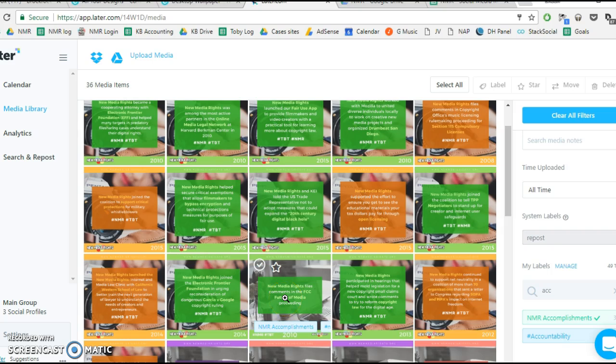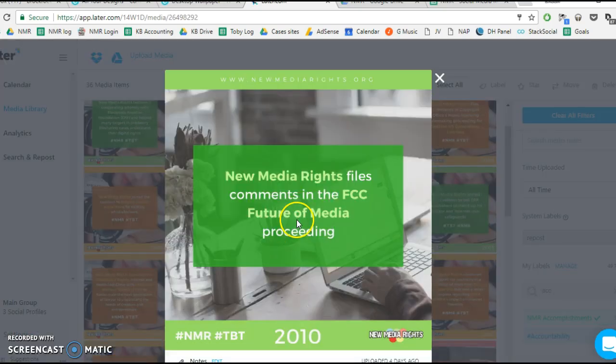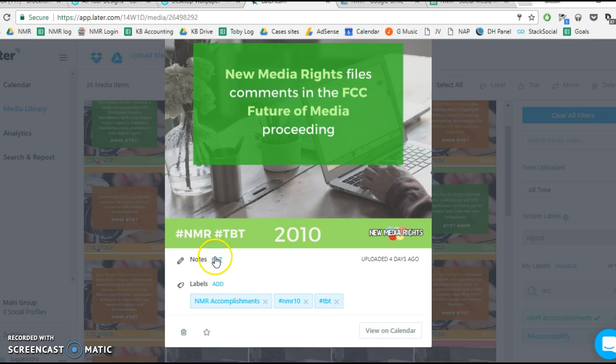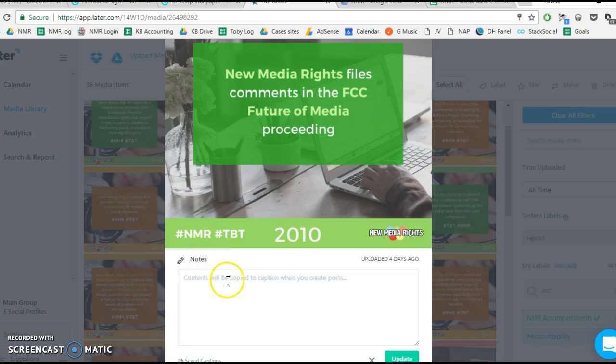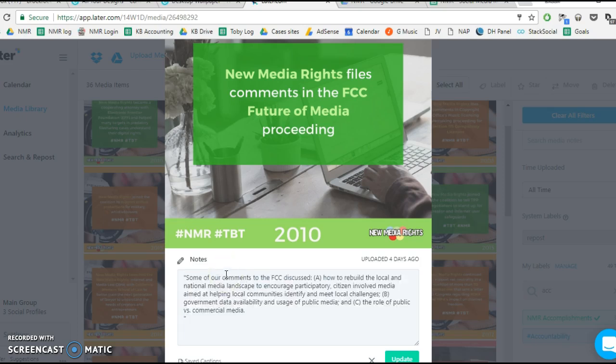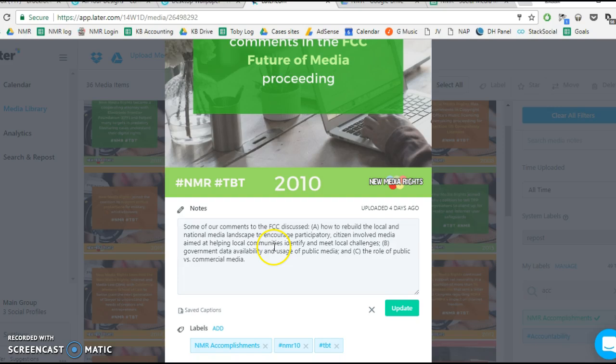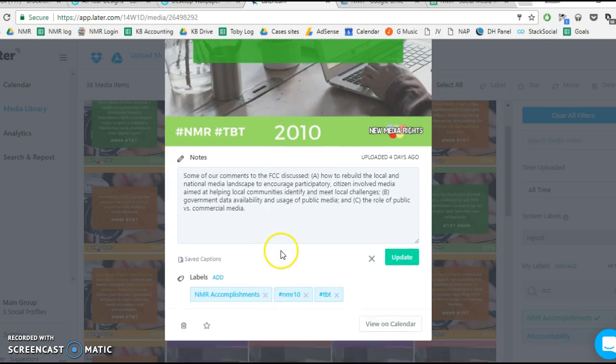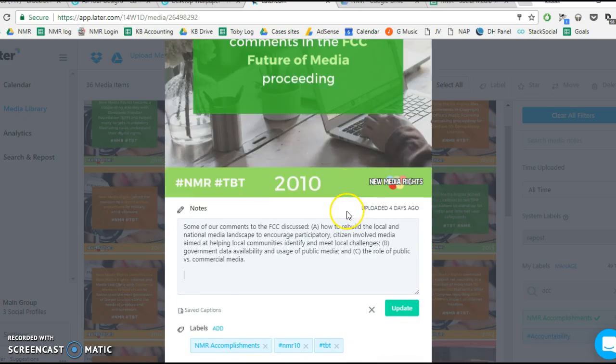So in the media library, we zoom in on it. And a permanent caption, they're called notes. So we edit the notes. We paste in the caption. We get rid of the quotation marks if they show up. And now we figure out, okay, we have the caption, but we definitely want some hashtags in here because Instagram lives on hashtags.